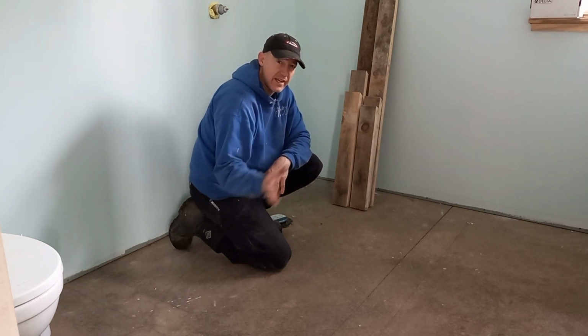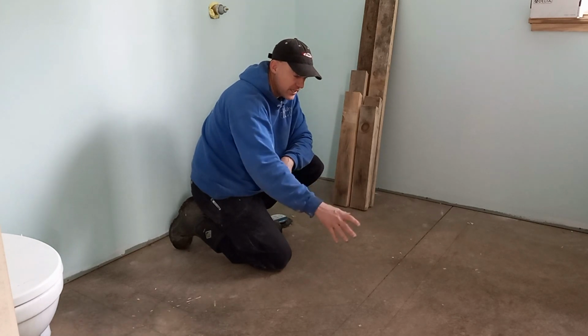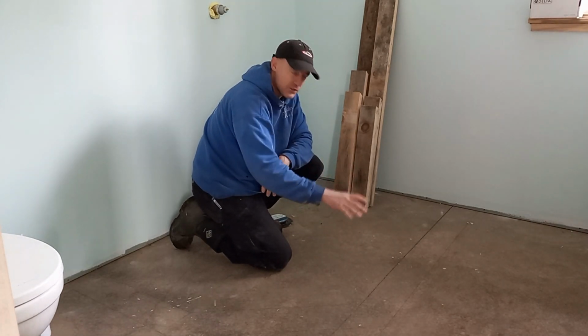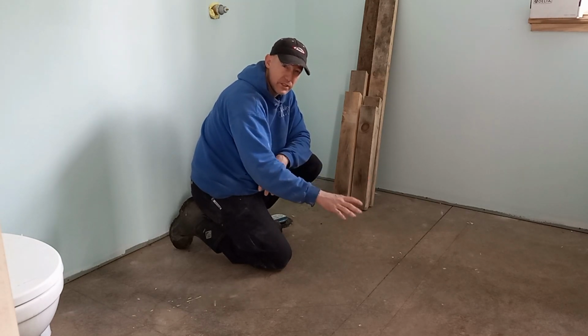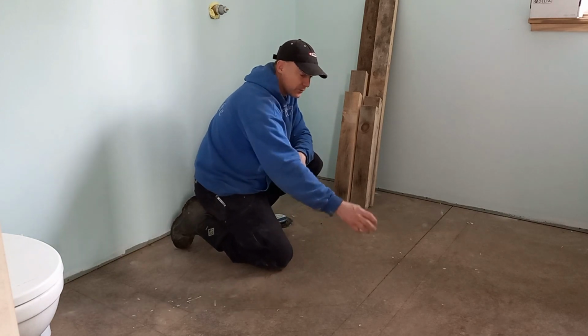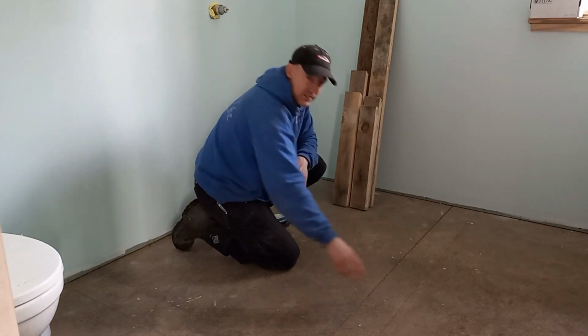I've got some stuff I'm going to add into the concrete as a bonding agent to help it adhere to the old concrete, but I'm going to do a couple extra things just to make sure it gets a really good tight bond there. I've also got a couple lag bolts I'm going to drill holes for, and put in where the ends of the stem walls are.